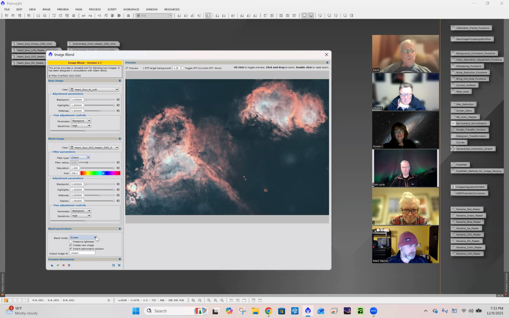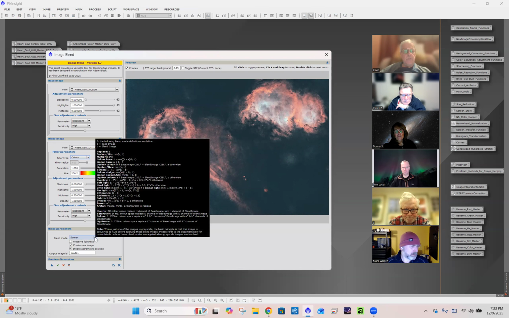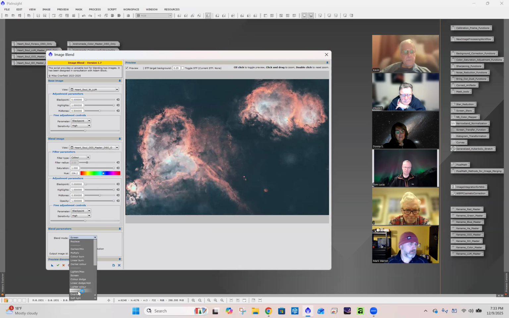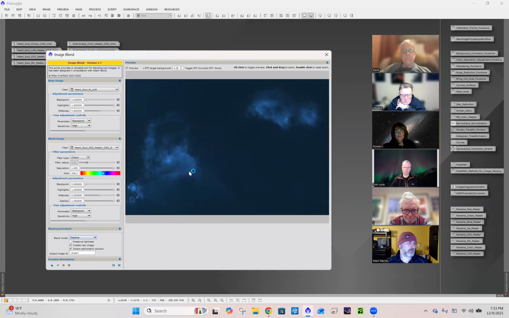Now, if you want to see what color that blue is, you can change this back to replace and see what the image looks like here. You can decide if this is the kind of blue color you want to blend in or not. I would like to go a little less dark blue, maybe a little bit lighter here. Yeah, something like over this way a little bit. Yeah, maybe something like that.